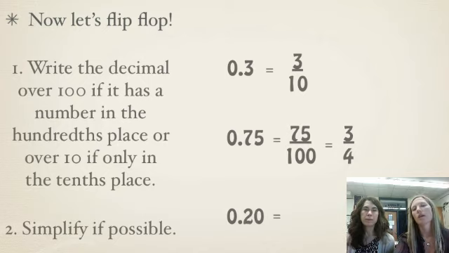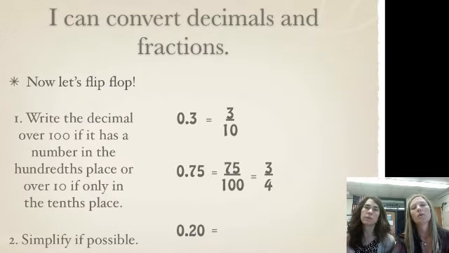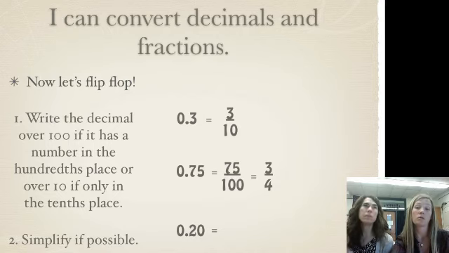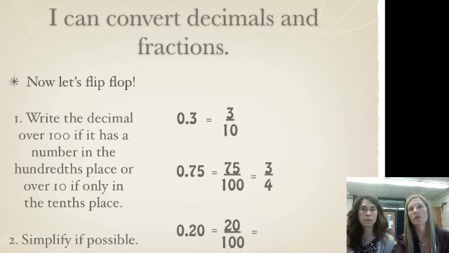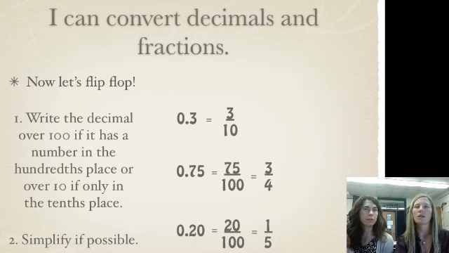Okay, now one more for us to try before you get to do one on your own. This one, you could say 2/10, or you could say 20 hundredths, however you want to say it. This one, I just made it even harder so you can see what to do there. 20 hundredths, again, what goes into both of those? Well, I know 20 goes into both of those. So 20 goes into 20 once, and 20 goes into 100 5 times. So I've simplified it down to 1/5. So that is how to go in the other direction.